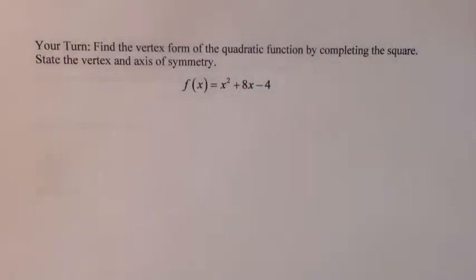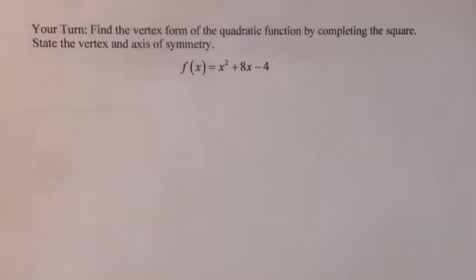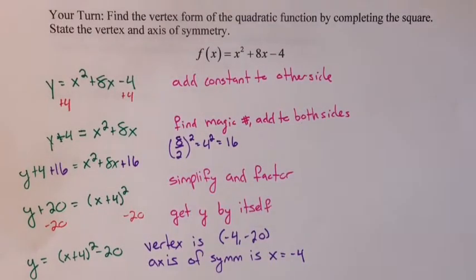Okay, now it's your turn. I'd like you to go ahead and try finding the vertex form of this quadratic function by completing the square, and then just state what the vertex is and what the axis of symmetry is. So go ahead and pause the video and give that a try, and we'll do it together when we come back. Okay, are you ready to take a look at this problem together?